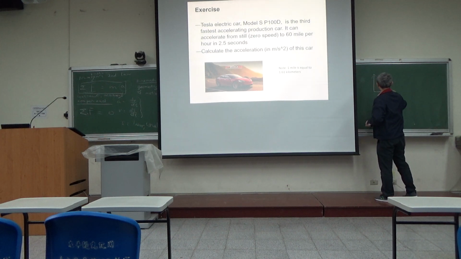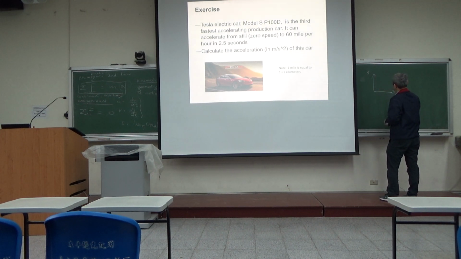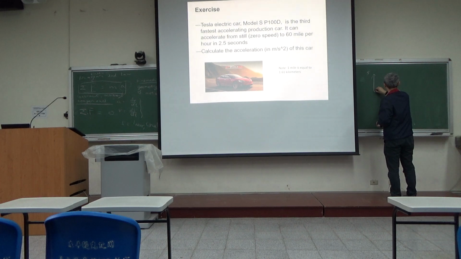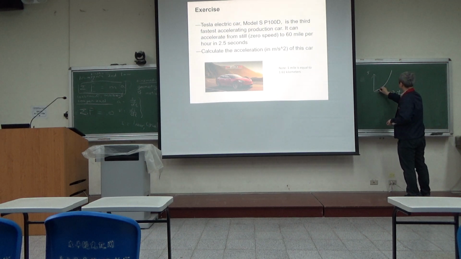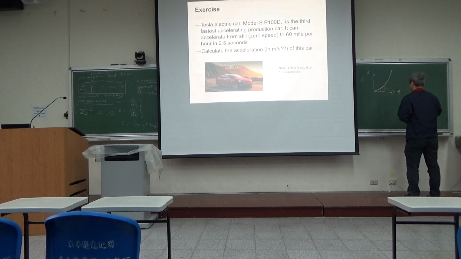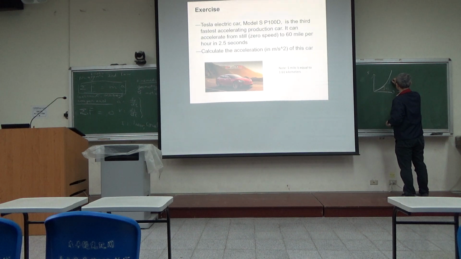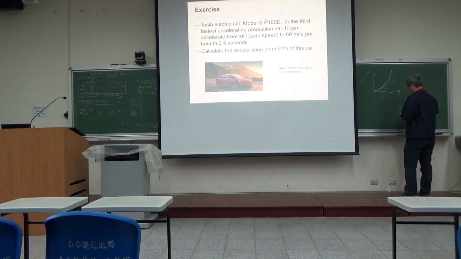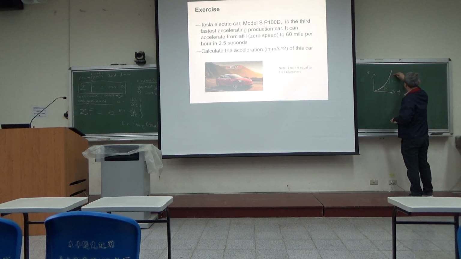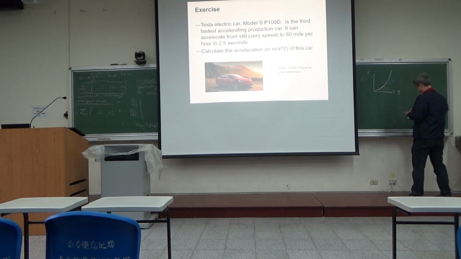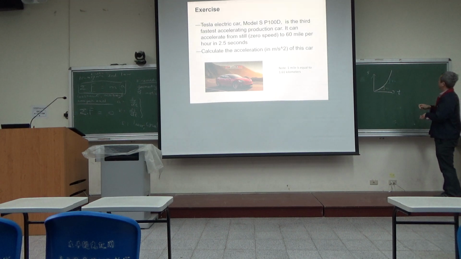Just now we drew the distance-time plot. So you could possibly have this kind of curve. This is the gradient, velocity 1. This is the gradient, velocity 2. And this is the gradient, velocity 3. According to the drawing, the S-T plot, then you plot the velocity versus time plot.